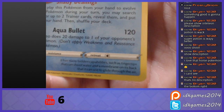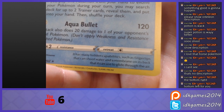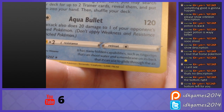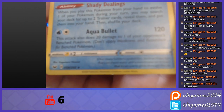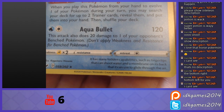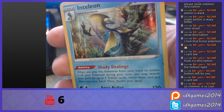Whoa, this bottom right? It has many hidden capabilities such as fingertips that can shoot water and a membrane on its back that it can use to glide through the air. Well, actually, that was bottom right. What do you mean? I was just reading it out to you. I mean, I can only hold my hand so steady. Yeah, this Inteleon card's actually really cool. I love the way it looks.